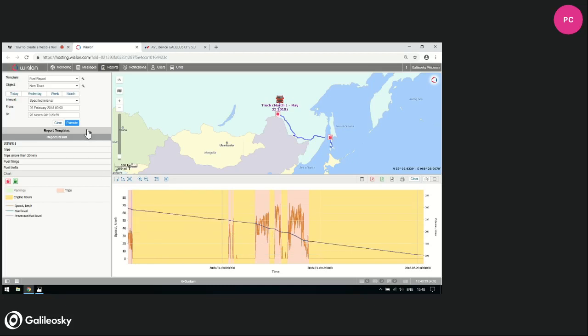So let's briefly go through the steps that we need to fulfill before we can control fuel. Just to remind you again, we need to create a sensor in the first place, define a parameter in this sensor, add the calibration table, if it wasn't added on the device side, of course, activate the fuel sensor in unit properties, and apply filtration if it's needed. Again, if it wasn't added on the device side.